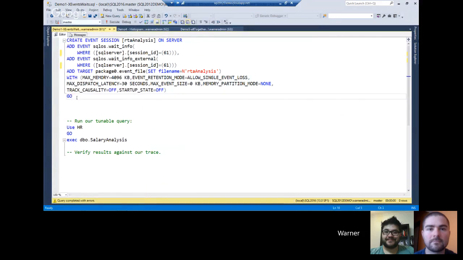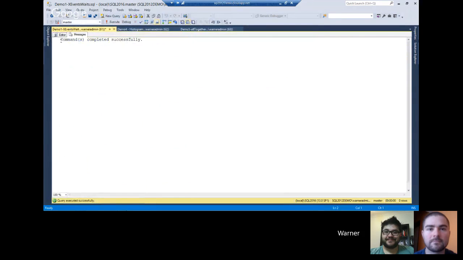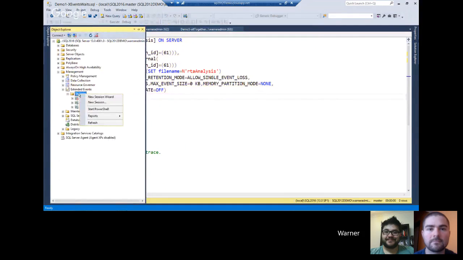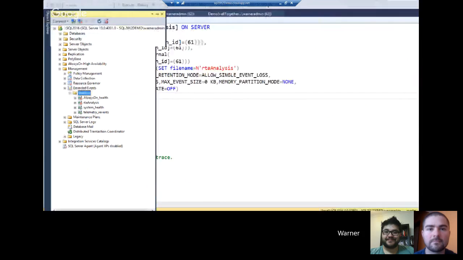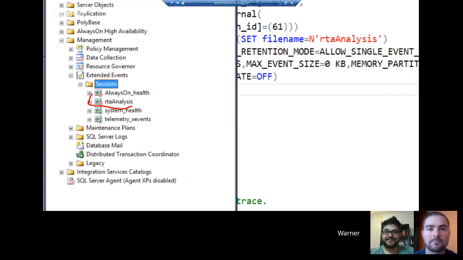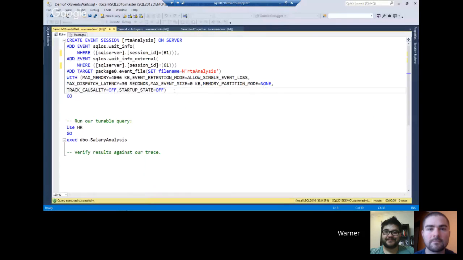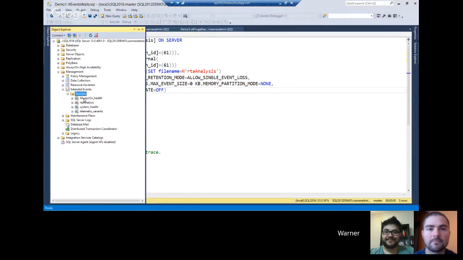Okay, there we go. Now we recreated it. It's brand new, fresh. You can always look here in Management Studio, and they're all under Management, Extended Events, Sessions. If you have never looked at it in Management Studio, here it's created, but you can see the little arrow pointing down because it's stopped, right? And actually what we're going to do is start it with the GUI here.